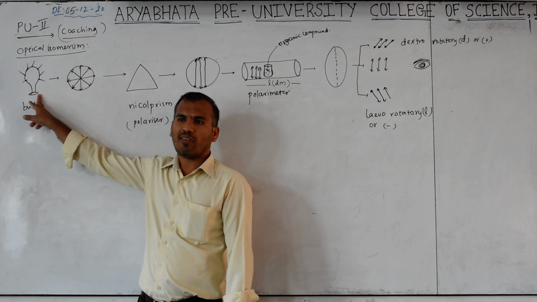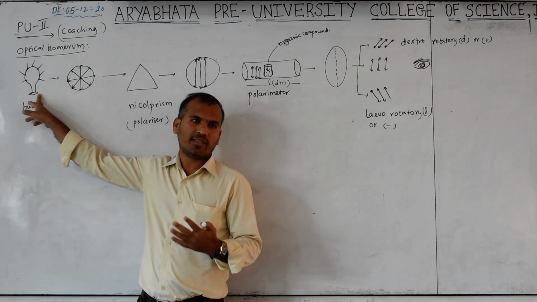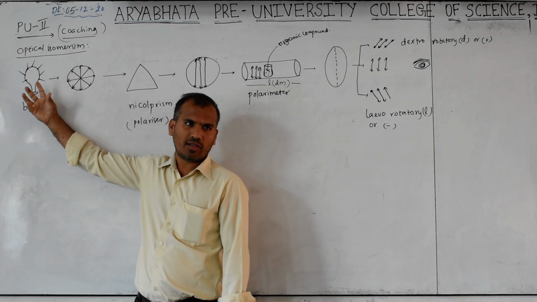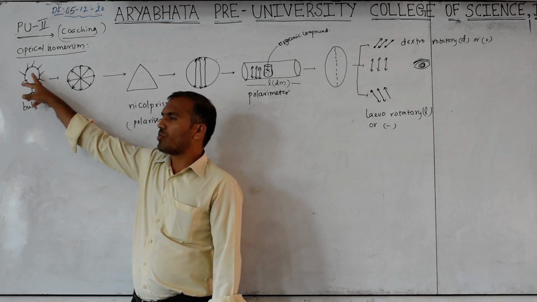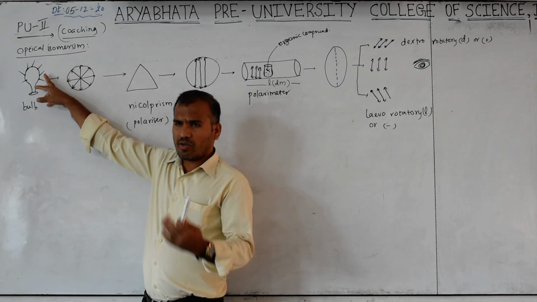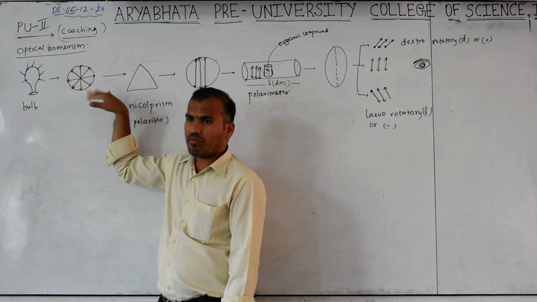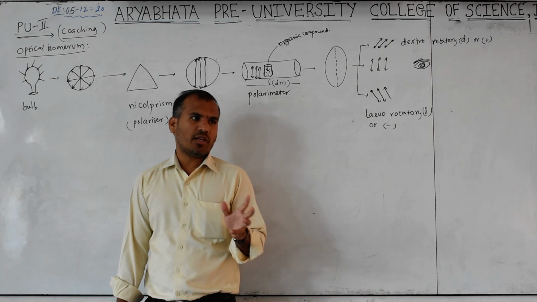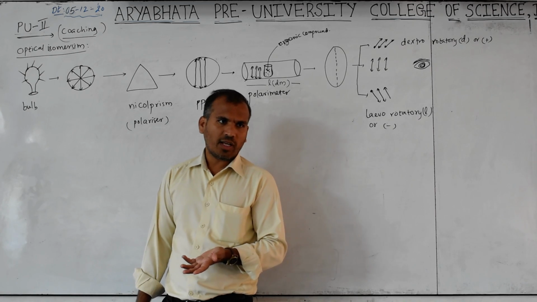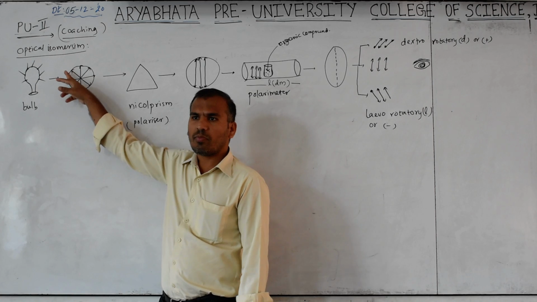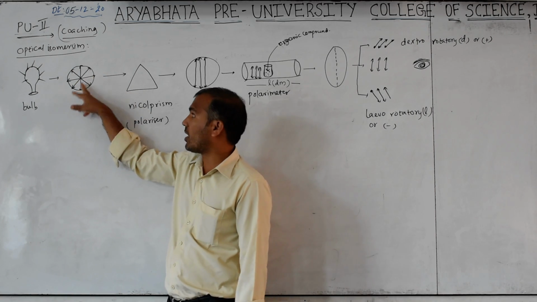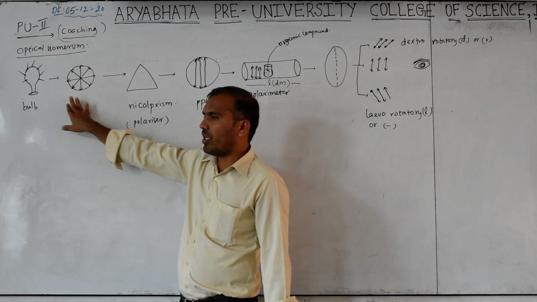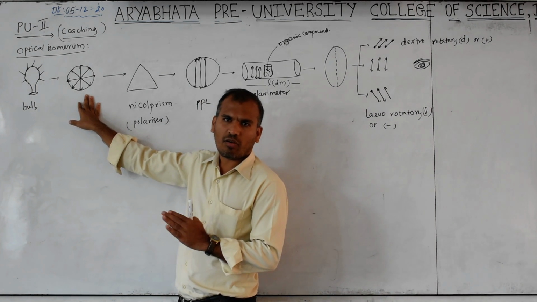This is a source of light, that is a bulb or any tube light or sunlight, whatever the source of light is. I gave you a bulb, you may write a sun also. Any source of light. Whatever light comes from this source, the waves propagate in all directions, because light is in the form of electromagnetic radiation, which you already studied in physics and in chemistry also. Clear? So it propagates in all directions. Any direction. Here in this gap also it can propagate. If you draw many lines, you can, it is your choice. So electromagnetic radiation propagates in all directions.